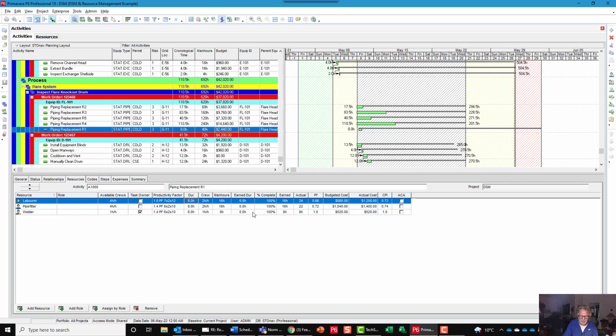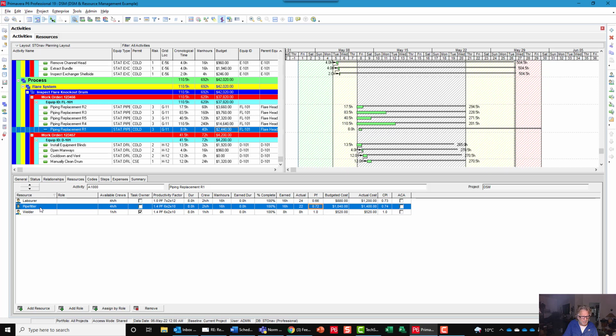Then I can do my updates on activities here where I look at the percent complete. How much did I earn? My earned can never be more than planned, but my actual took longer, either because of poor tool time or poor estimating when I planned this work. I'm showing my productivity factor here, or my performance, in this case actuals 24 against 16. It's a 66%.